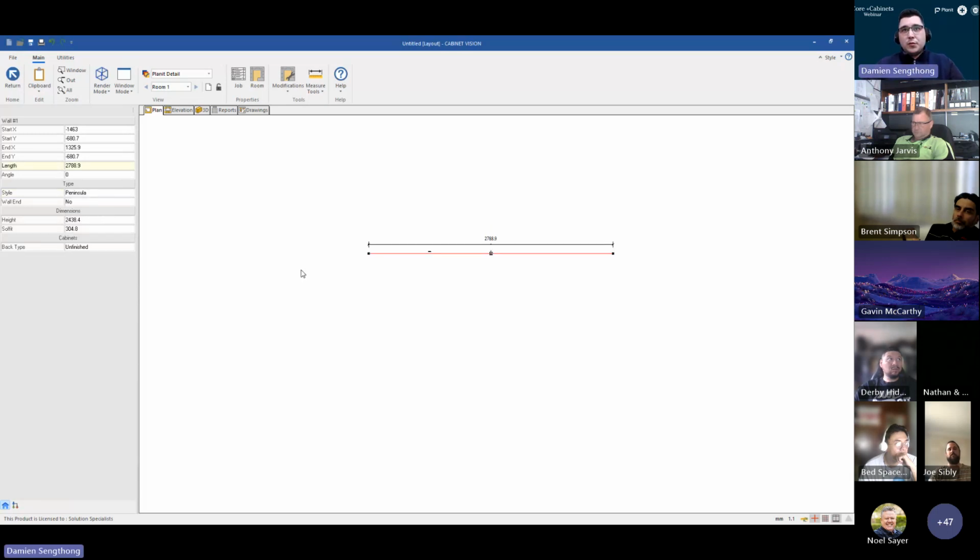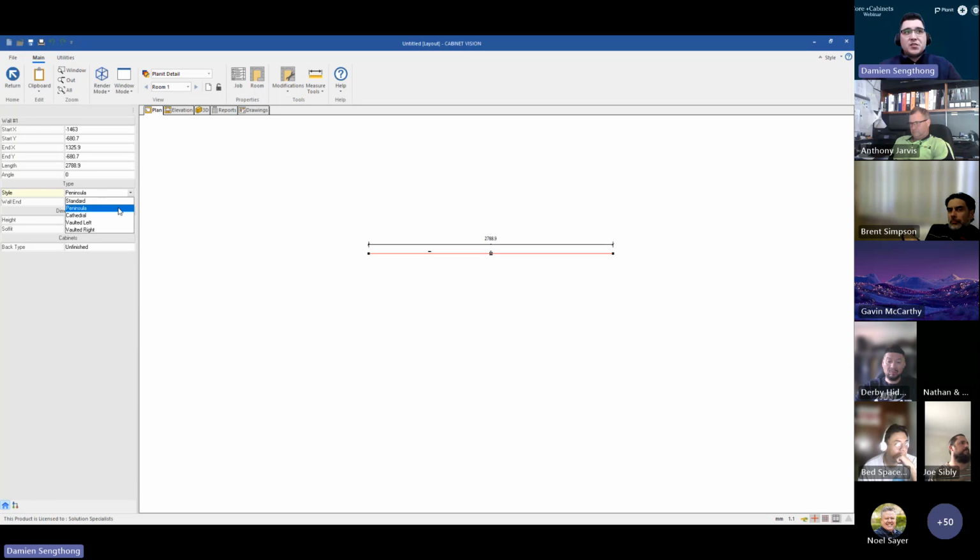Now, for those who do not understand what a peninsula wall is, it is essentially an invisible line or an invisible wall. The functionality of a peninsula wall is generally when joinery needs to be placed in a room when there's no physical wall available. A common practice of this would probably be with an island section in the kitchen. Having the peninsula wall here will give you the ability to place cabinets on either side of the wall.